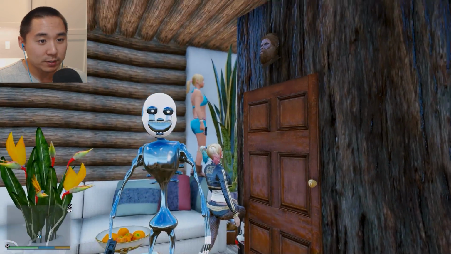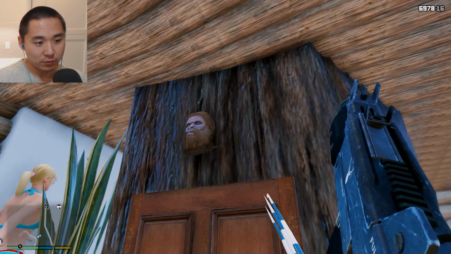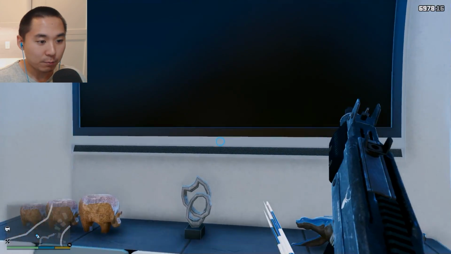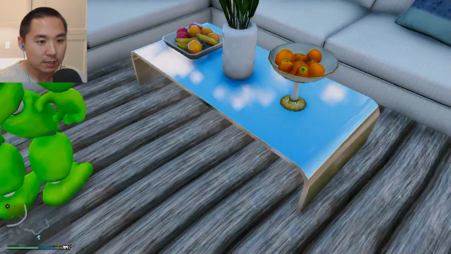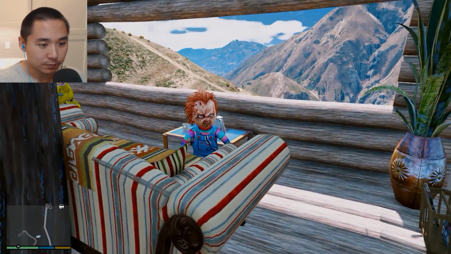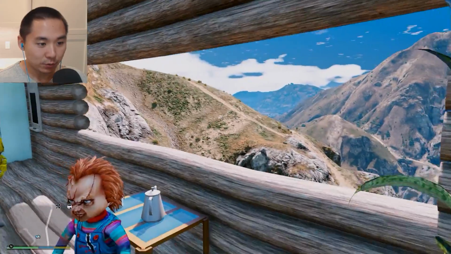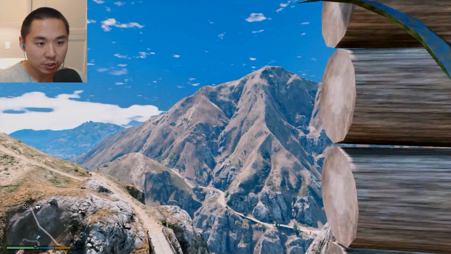We have Harley Quinn. We have Tracy up in here. Looking up here, this is kind of Halloween-esque. We have like a Bigfoot head up on here. That's kind of creepy. But we got a big screen TV up in here. We got Slime Freddy over here, guys, chilling. This is the living room area. There's Chucky. Chucky's over here. It looks like it's tea time. And check out this view. The views from here, amazing. Good view of Mount Chiliad over there.